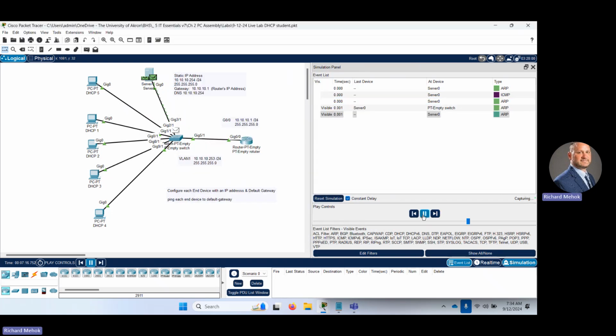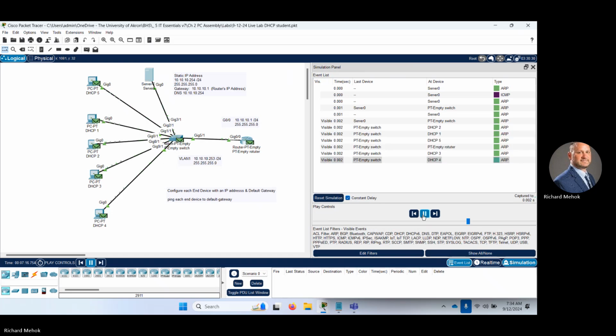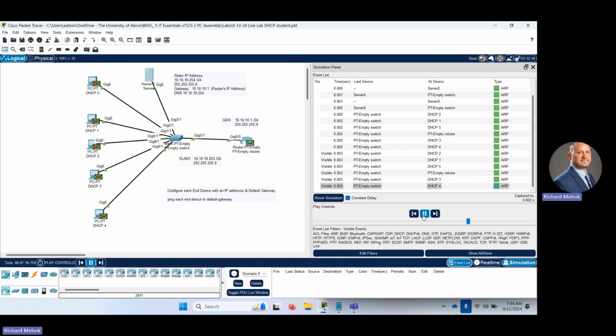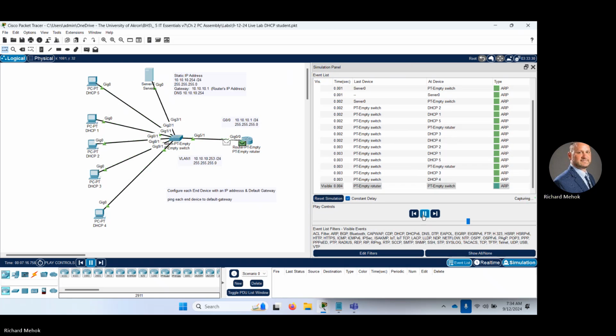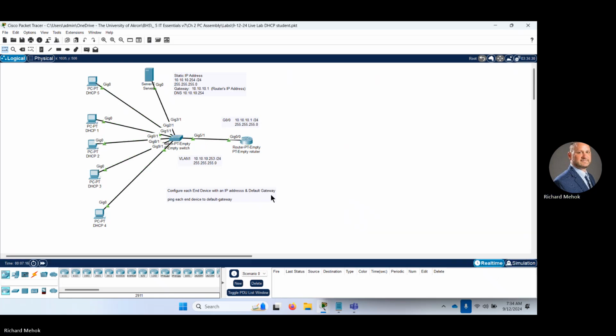If you let it play out, notice how that message is going to everyone. That's not efficient communication, because to get to this router, you had to send messages to everybody on the network.